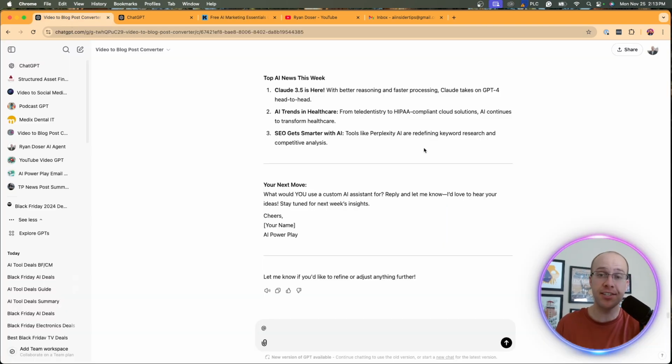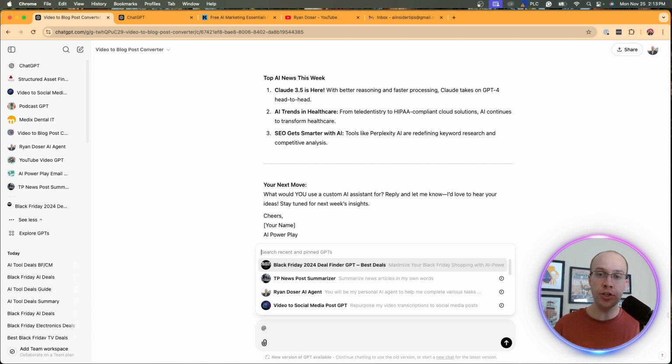But now let's dive into this ChatGPT hack that I recently discovered. So I promise to keep this short versus rambling like 99% of YouTube videos getting you in here with a clickbait title and thumbnail. But what this is, and I'm surprised I didn't know this before, is that you can actually use multiple custom GPTs inside one chat. Maybe I'm behind the game on this, but I didn't actually know this until a couple days ago when I accidentally hit the app button and I noticed this menu popped up and I was like, what is this? And I realized you can use multiple custom GPTs in one continuous chat.